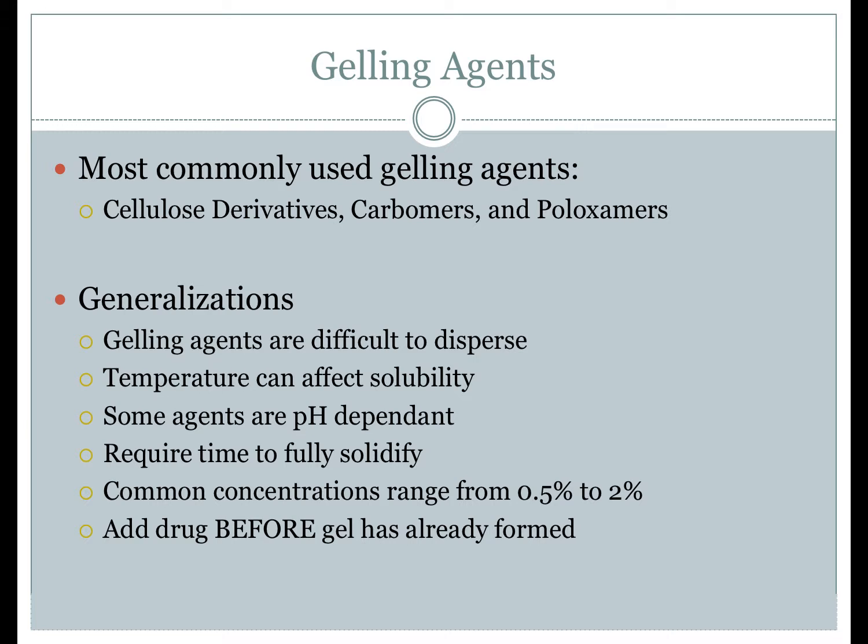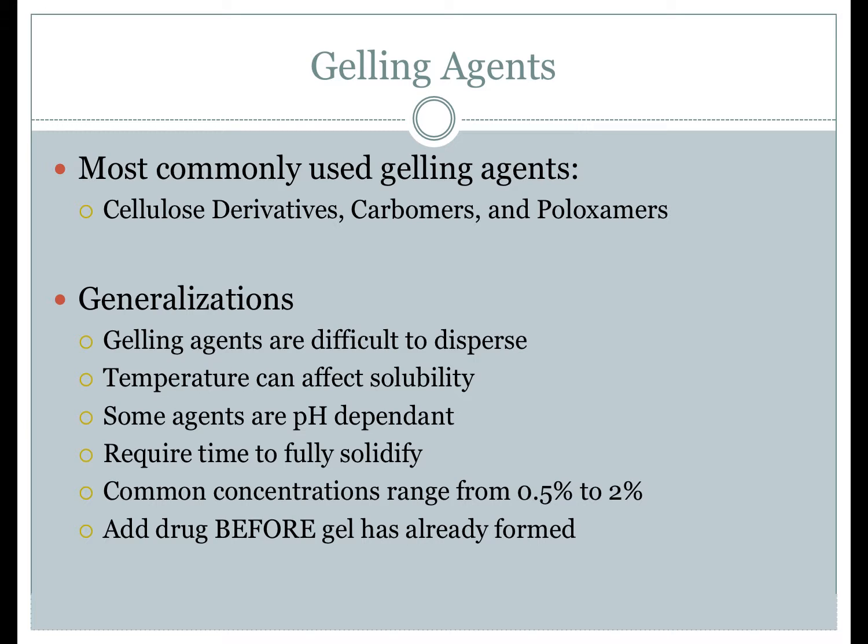First, sift the powder slowly into the vortex of a rapidly stirring medium. Second, levigate the powder with a water-miscible non-solvent such as absolute alcohol or propylene glycol. Third, use a blender with a lot of energy to mix the powder into the solvents. All 3 techniques can be used to get the gelling agent to not clump as we liquefy it.